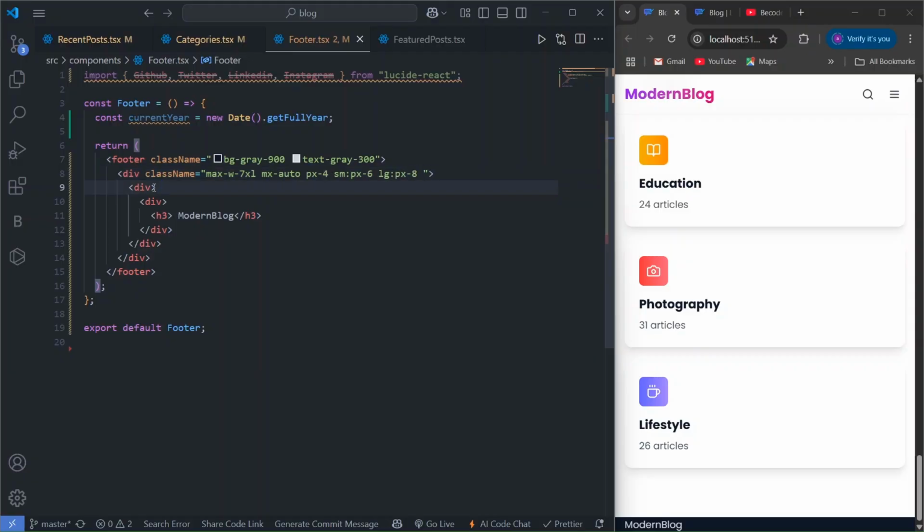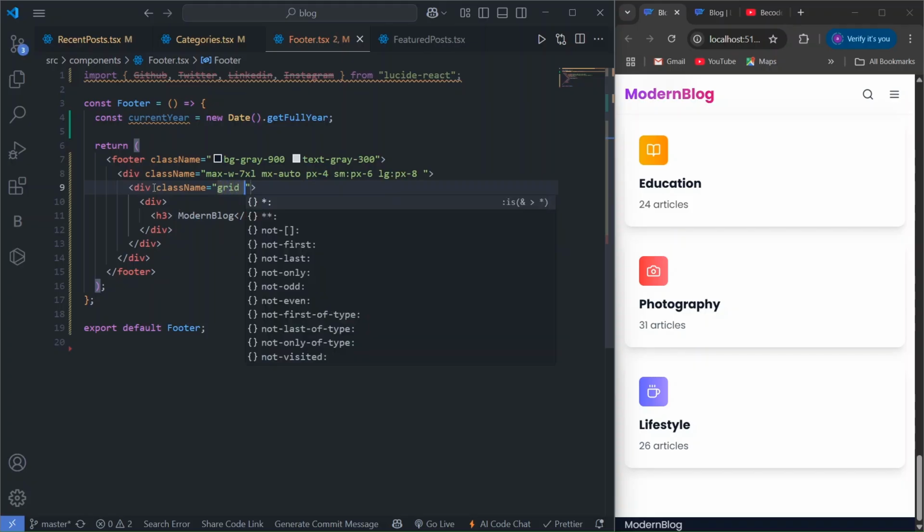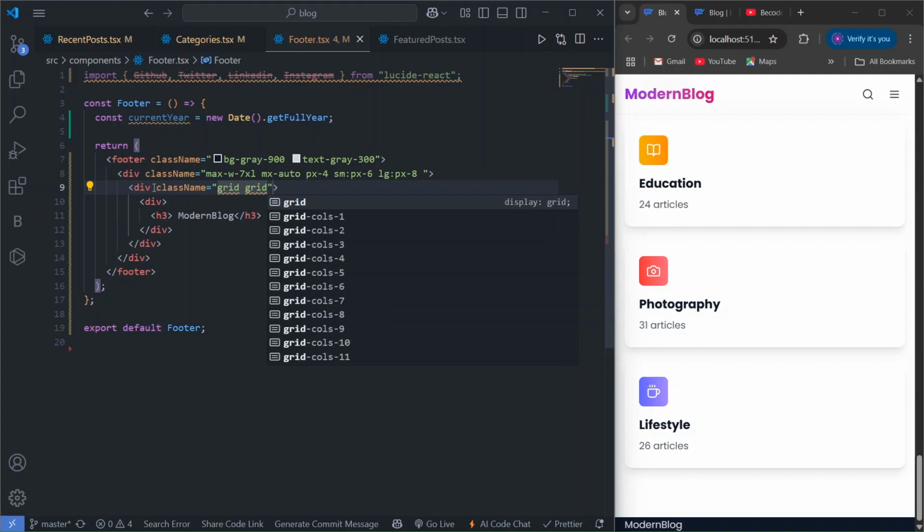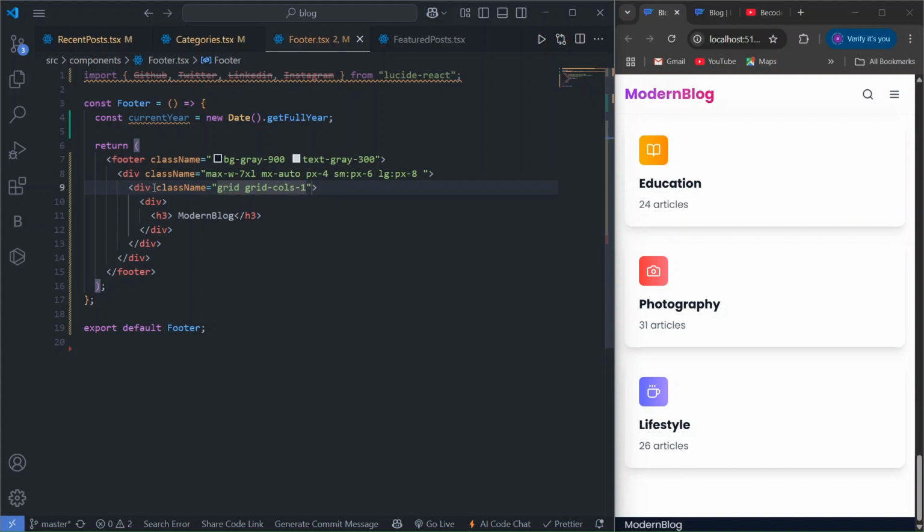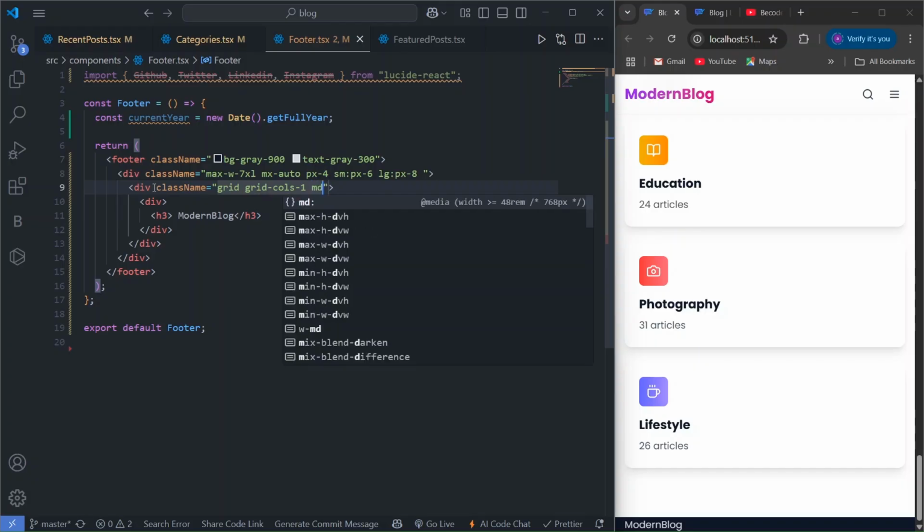We have used this class name before also. We can make it a grid for responsiveness: grid cols 1, and on medium and large devices we can use grid cols 4, and the gap will be 8.